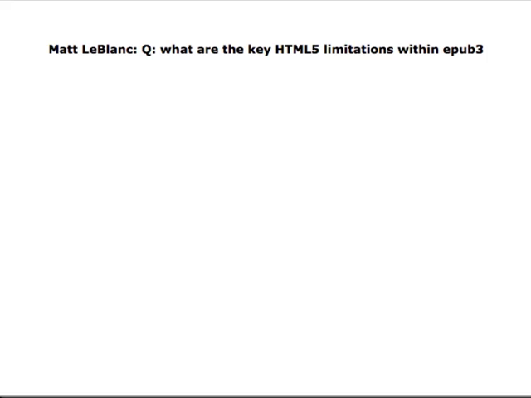So the way the EPUB 3 spec is written is that a lot of these multimedia and interactive features are optional in terms of support, left to the e-reader's discretion. So as a result, from my perspective, the limitation is less in what you can do with HTML5 and more how broadly you want to distribute it, versus what platforms you want to target.